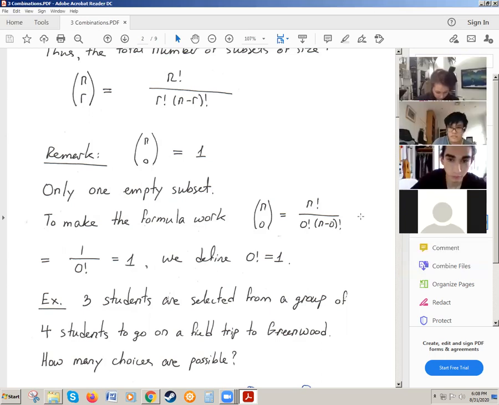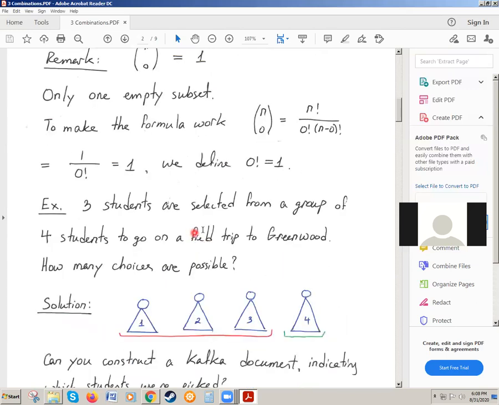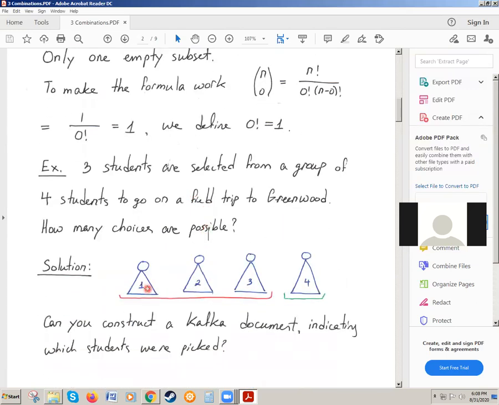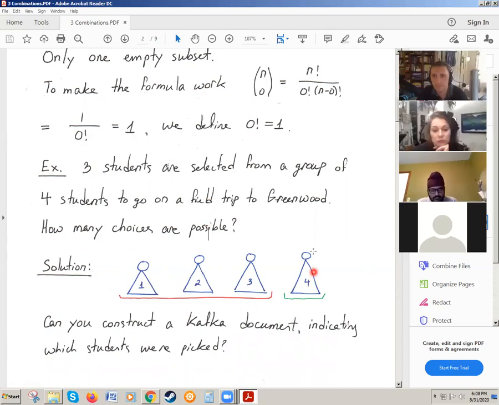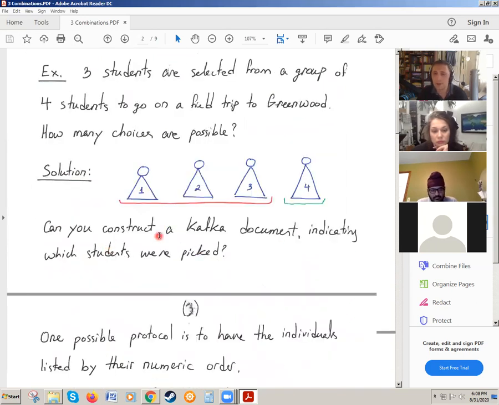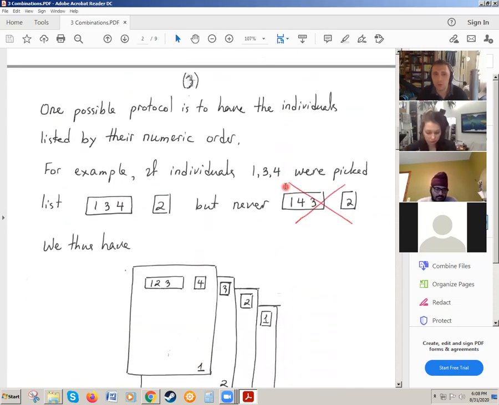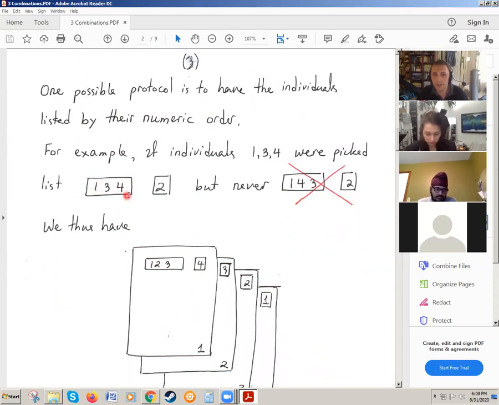Okay, guys, and anybody here, if you are confused, the slightest confusion, you tell me. We can go over that. Okay, so here is that situation with the students. So you now see their numbers displayed. So student 1, 2, 3, 4. Okay. And green here means not selected, red means selected. What is the Kafka document that describes this situation? So my Kafka document would look like this. It would have a bar, and the bar here does not have dividers.